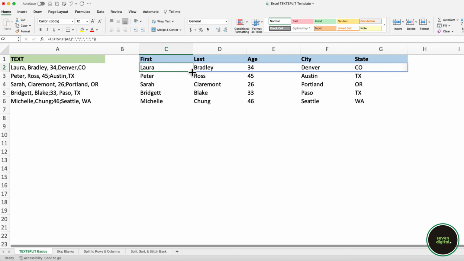This is going to do the same thing that the trim function did for me, but I listed out all the possible column delimiters that are here. We have commas with spaces, we have commas without spaces, we have semicolons with no spaces around it. So this allows us to basically list all of the column delimiters that we might have within this particular function. It may be more efficient to just use the trim function to eliminate any unnecessary spaces, but that's really up to you, preference, I should say.